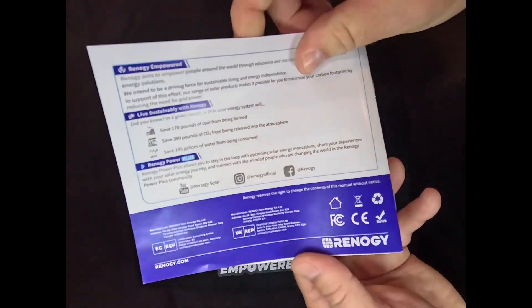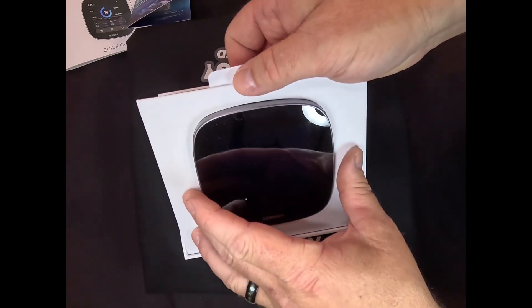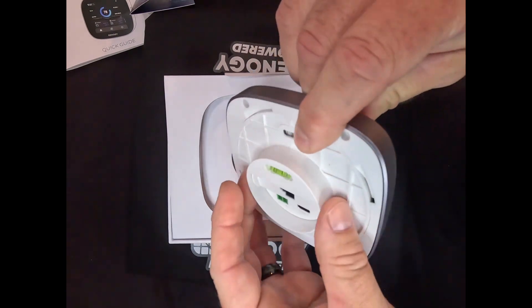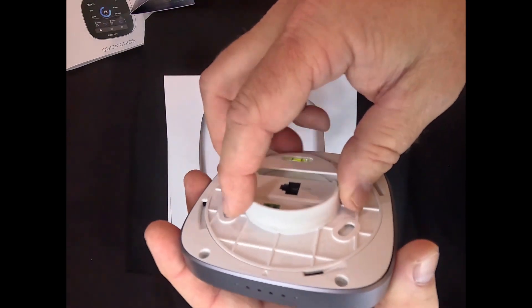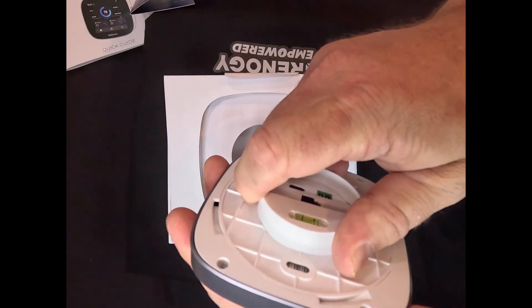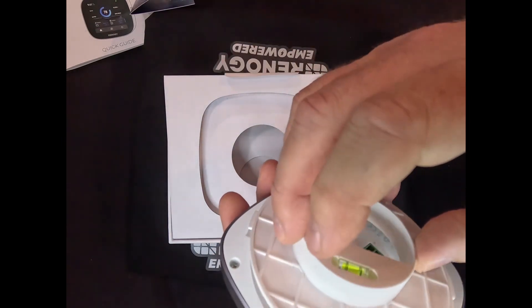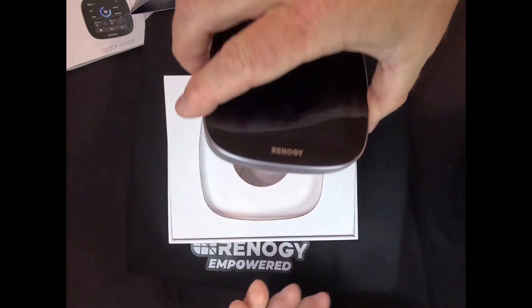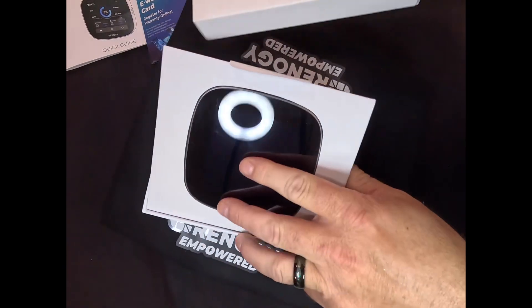You get the e-warranty card and there's the device itself — ladies and gentlemen, this is the Renogy One Core. I have to say I honestly like the fact that this is much less intrusive on the wall than the Renogy One M1. Those of you who have that version know the backside has a huge bulbous area you have to cut out into the wall or make a special mount for. Inside is a bubble level so you know your monitor is level. One of the biggest features is built-in RV leveling, which is nice. This device is pretty specific for the RV community. Let's see what else is in the box.